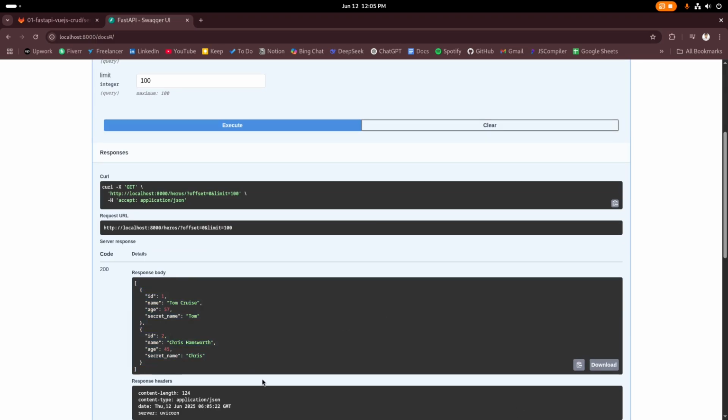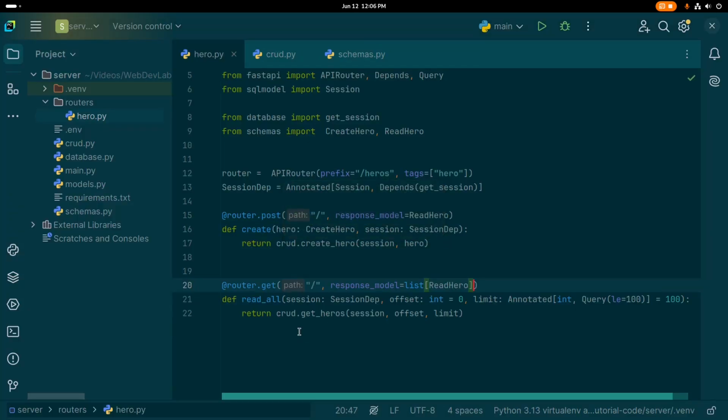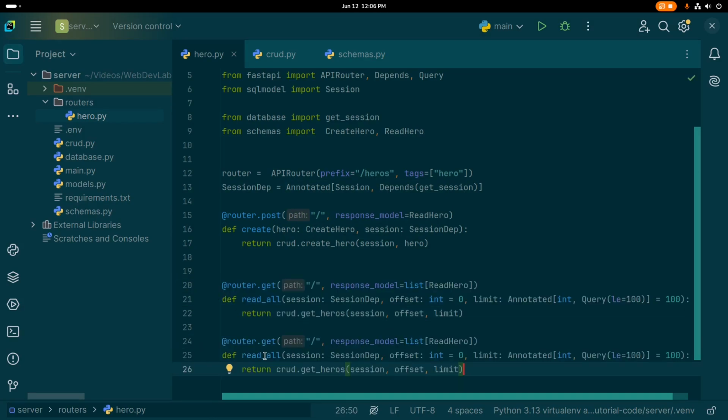Here with this route, we are getting all the heroes at once. But for example, if we need a route that is going to give us only one hero with details, for example, if I put the ID on, the response I should get is only this hero. So we need to create a route for that as well. Okay, so let me just copy this and paste it below here. It will be read, not read all.